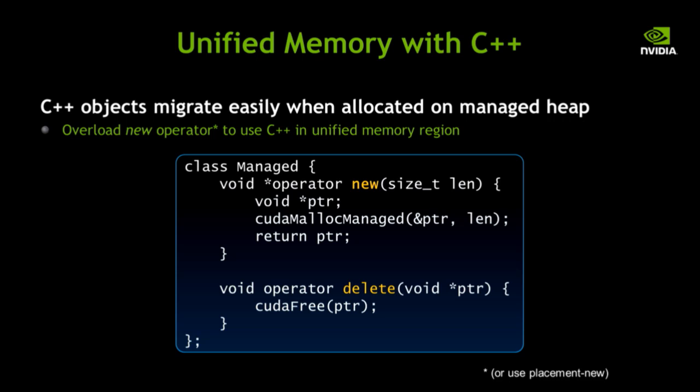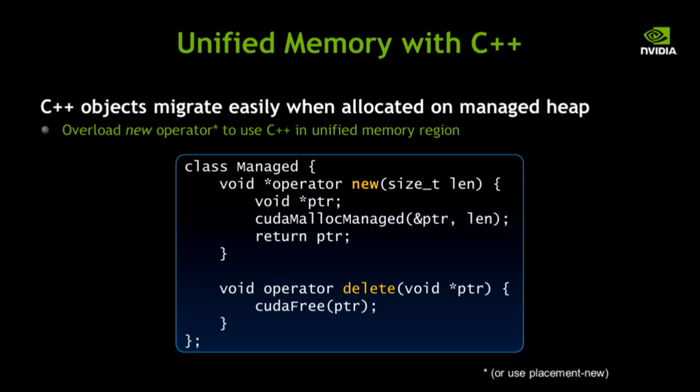So here I've created a class called managed, and I'm using the fact that in C++ you can overload the new and delete operators. And of course, I could do this outside of class. I could overload them globally, but then everything would be unified. But inside the class, I overload the new operator to use CUDA malloc managed rather than malloc. And I overload the delete operator to use CUDA free rather than free.